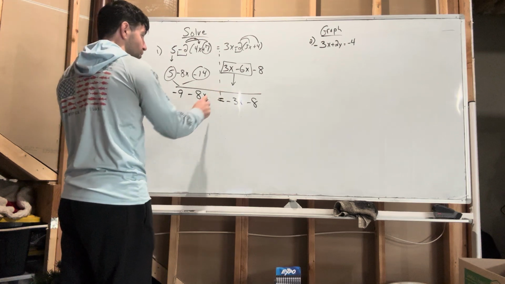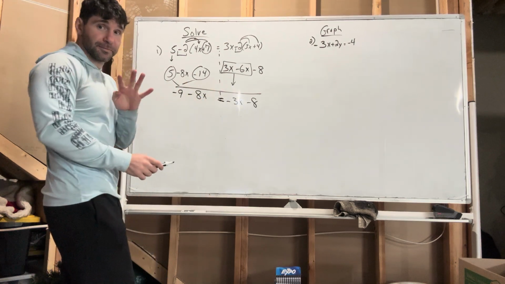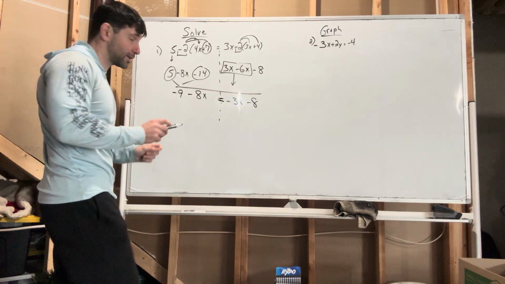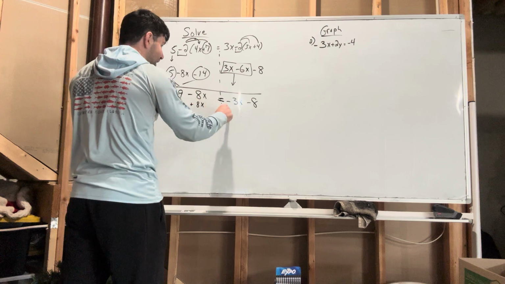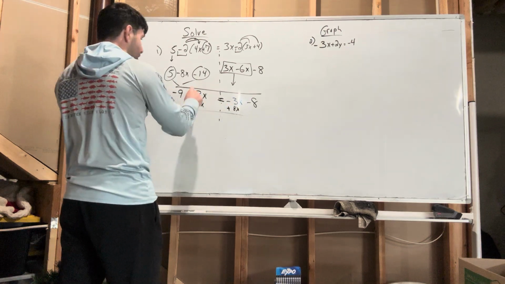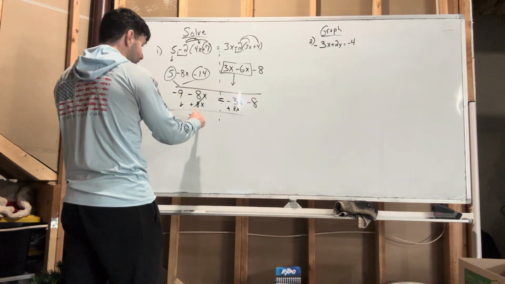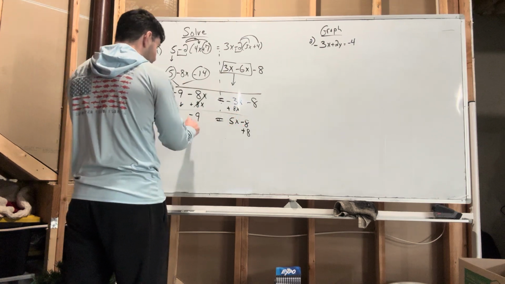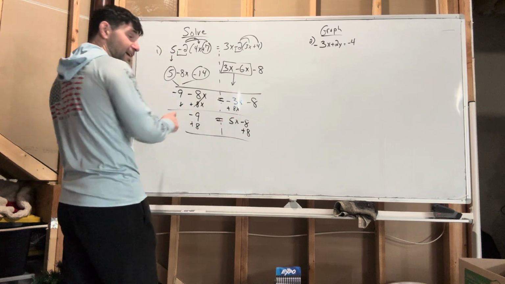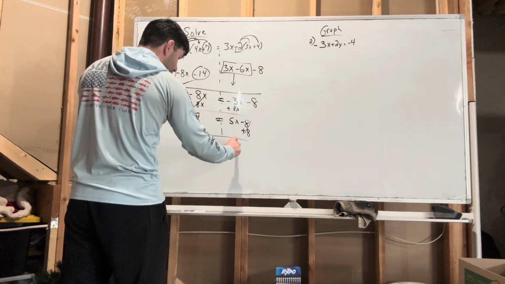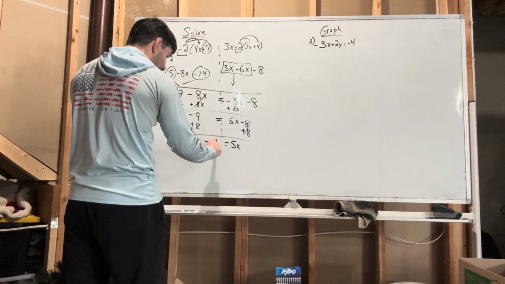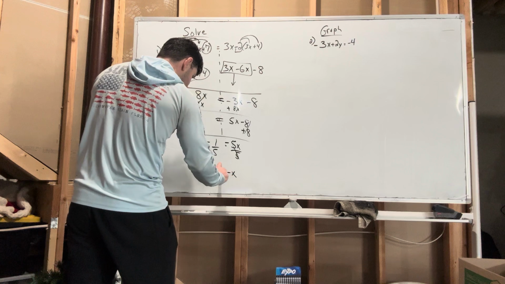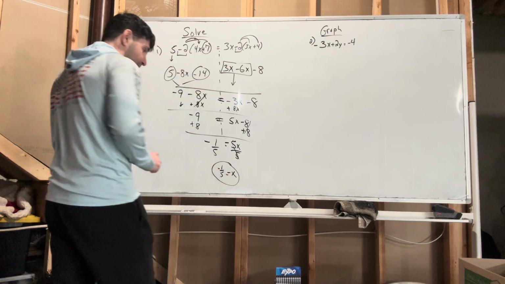Okay, here we go. So we're almost done. Going to move the variables. So step 4, combine the variables on opposite sides. Opposite sides means opposite operation. So I add 8x to both sides. Adding, because that's the opposite, gives me negative 9 equals 5x minus 8. I add my constants. Again, opposite sides, opposite operation. That gives me 0. So now I have 5x equals a negative 1. I divide by 5. I cannot simplify that. That leaves me x equals negative 1/5.